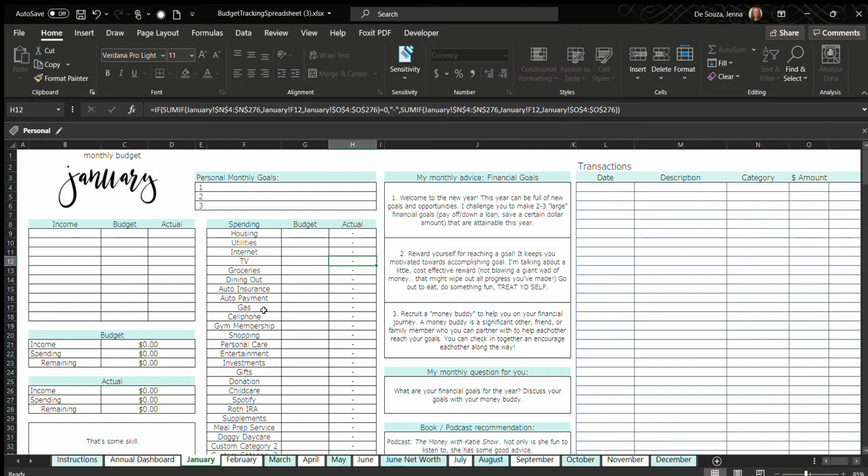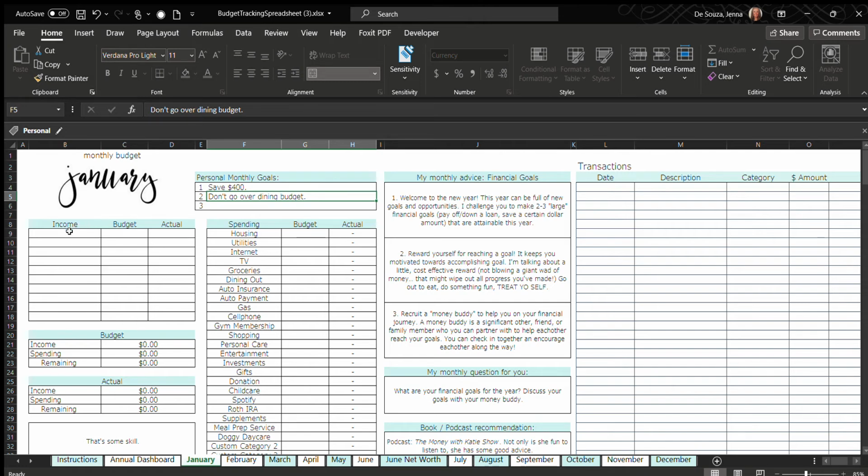Okay, so now let's get into how to actually fill this out. So the first thing, before the month begins, I make monthly goals. So let's say save $400, and my next goal is to not go over my dining budget. We tend to eat out a lot, so let's make that a goal not to go over what we budgeted to spend. The next section is the income section.